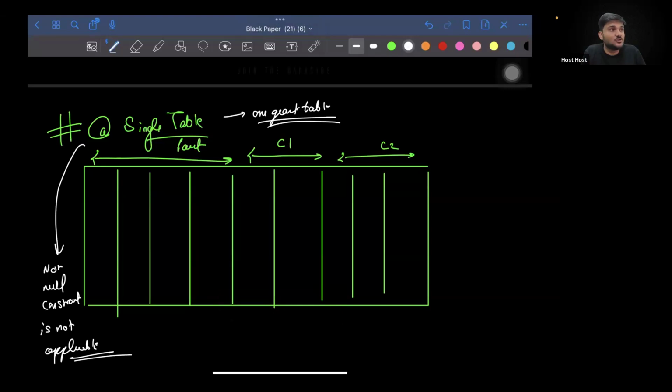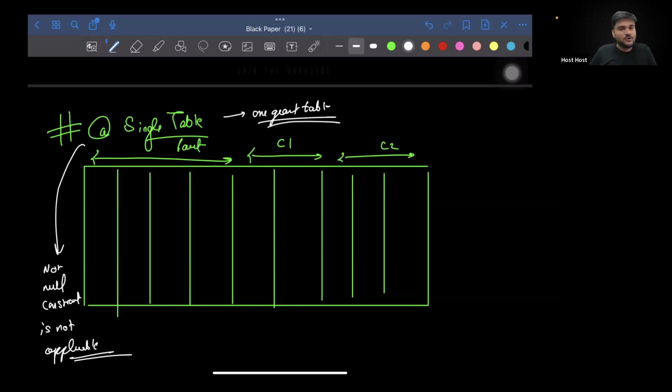But there must be some benefit also. What is the benefit? If you want to get the data of the parent and all of the child, you can just get it in one single query. You don't have to use any kind of joins or anything in order to fetch the query. So in that case, the queries become relatively simpler, right? Although the table becomes overall bulky. That is single table inheritance type for you guys.